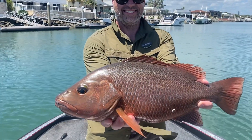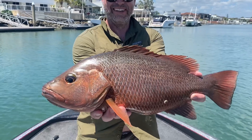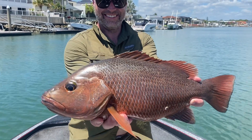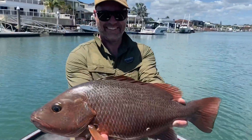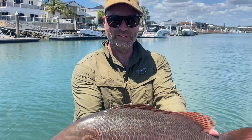Here we are with John at Brady Bay — what a fish! Awesome mate. Absolutely a horse of a jack, one of the biggest jacks I've seen for a long time. Six pound line, off that pontoon, on a little Berkeley Krabby, hidden weight jig head. How was that? Awesome mate, awesome.